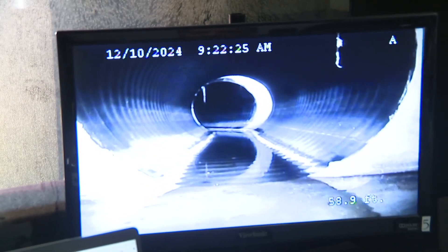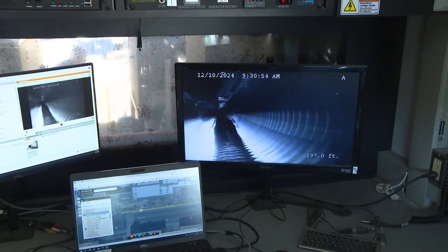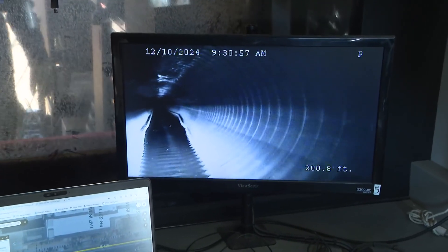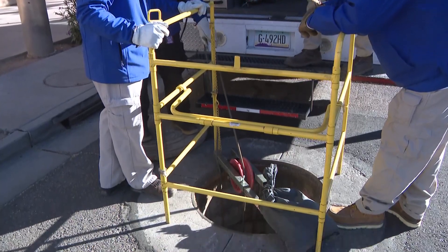Lurking deep beneath the streets of Phoenix, Arizona, is a robotic device that's here to help. This robotic device looks for leaks, trash, and also finds liquids that have been illegally dumped down the drain. But we also go out and check the status of a storm drain to make sure they're not damaged or need to be replaced. So we use it on a daily basis.